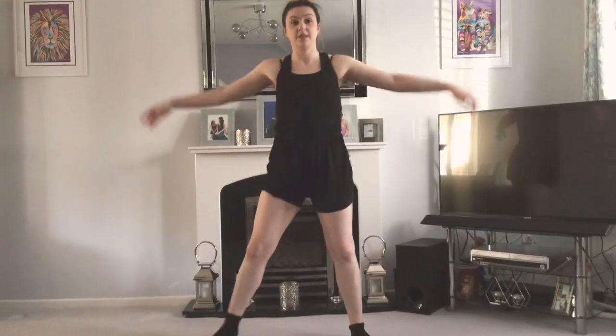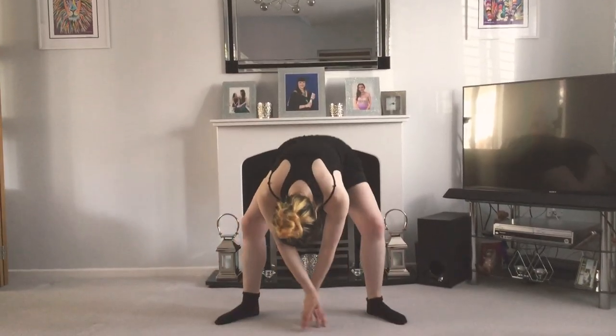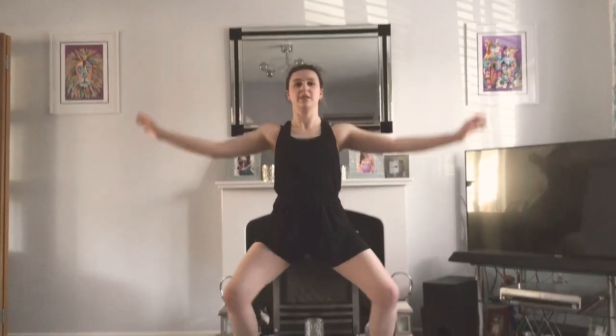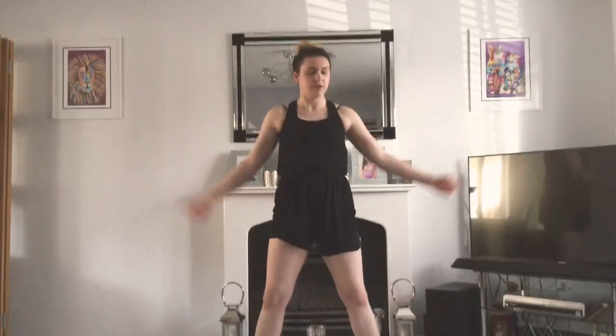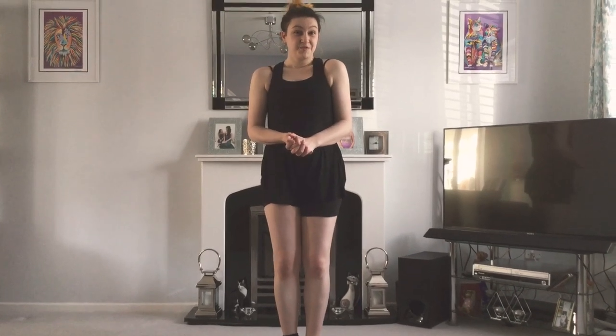Just to make sure you're nice and loose and ready to cool down and go back to your daily activities, just do a couple of big breaths in. Let your body drop, bend your knees, and come up. Keep it nice and fluid. This part isn't a stretch — it's just a nice little way to get the body pumping the blood around again so it's not stuck in one area. Just a few things to have a go at. You don't have to do them every day, you don't have to do them at all. You could do some one day and some another day — go at your pace, at your level. And hopefully you'll be able to show me some improvements when we get back.